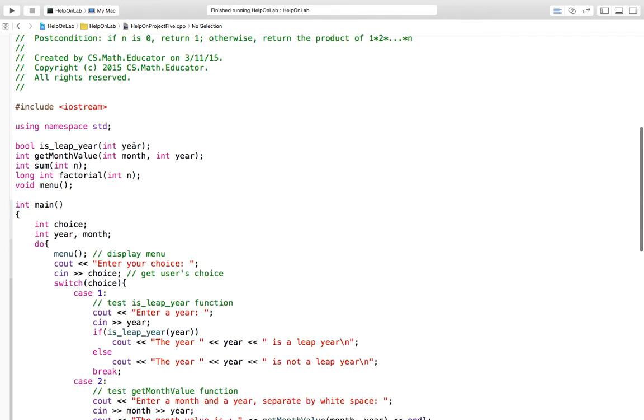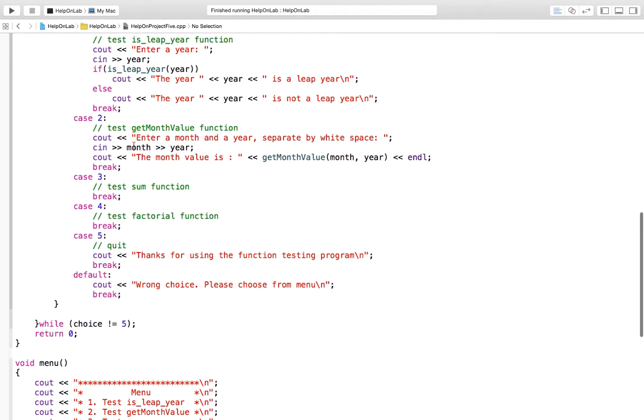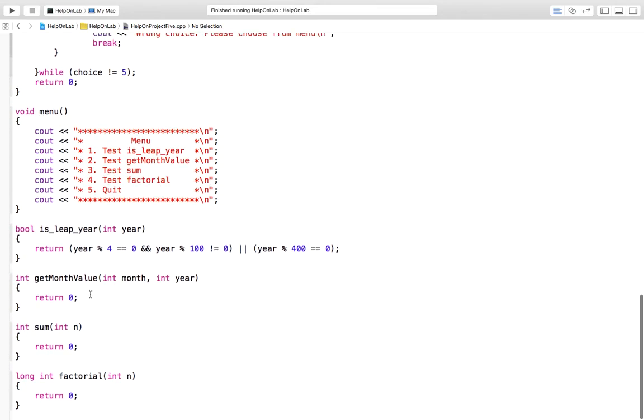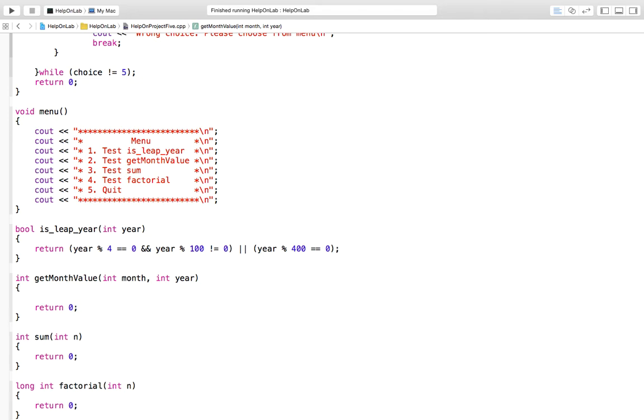Now, then how to write this function? getMonthValue. Now, in this getMonthValue, we can say integer result equals -1.